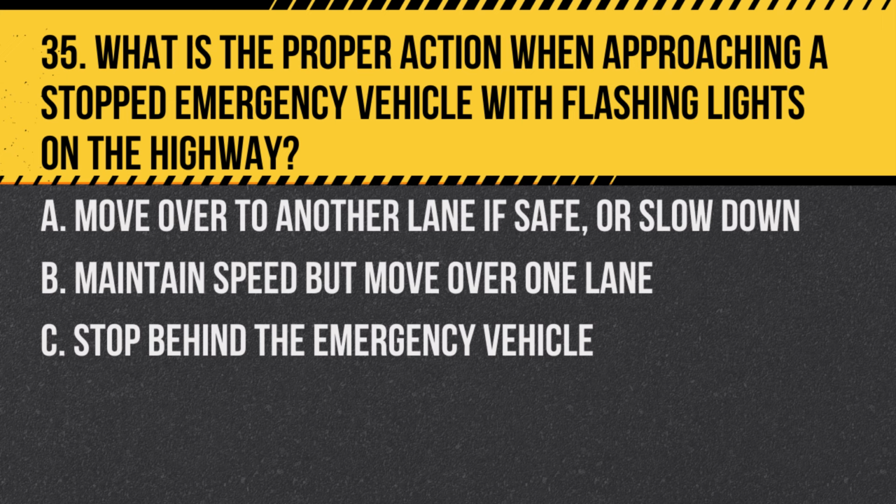A. Move over to another lane if safe or slow down. B. Maintain speed but move over one lane. C. Stop behind the emergency vehicle. Answer A. Move over to another lane if safe or slow down. This approach gives emergency workers space to operate safely and is required by law in many areas.